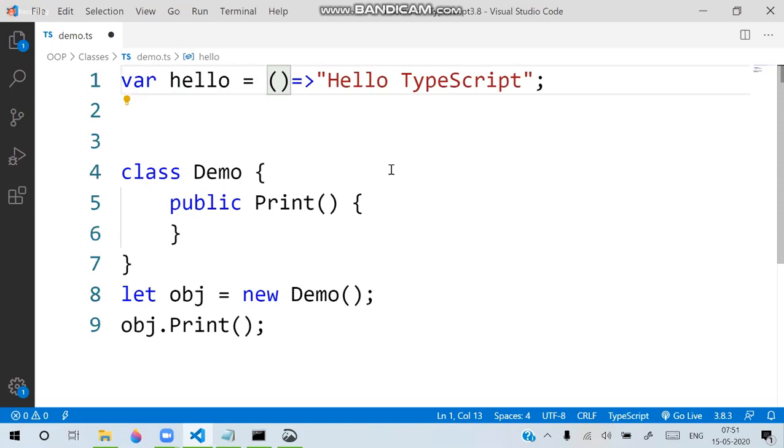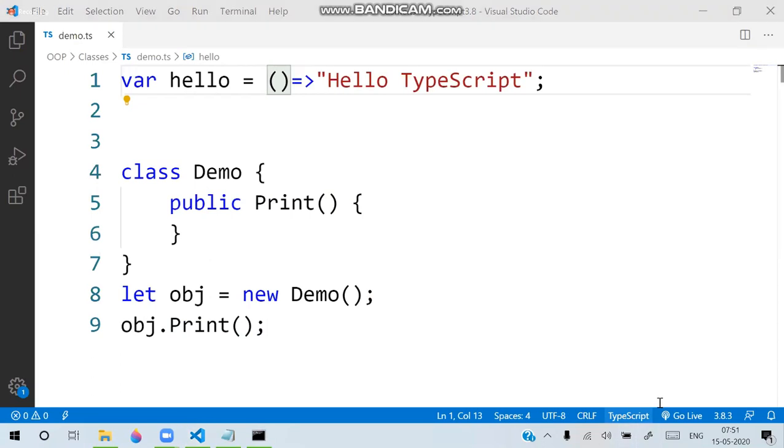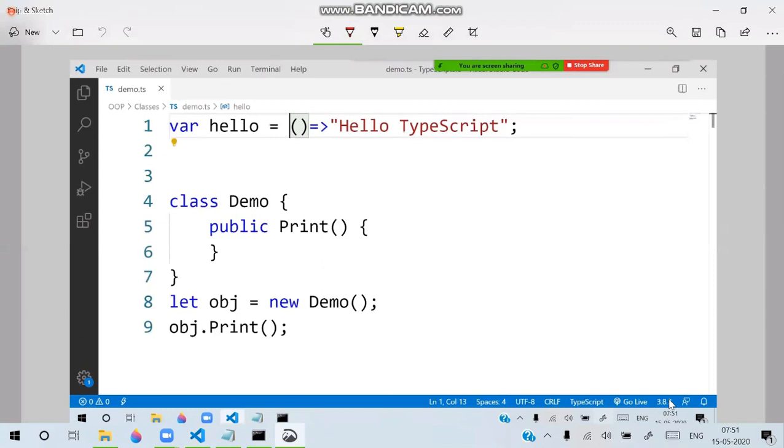Usually lambda notations are defined in this way. So this is a function. We are defining a function. This is the definition of the function. And this is the statement here to print.